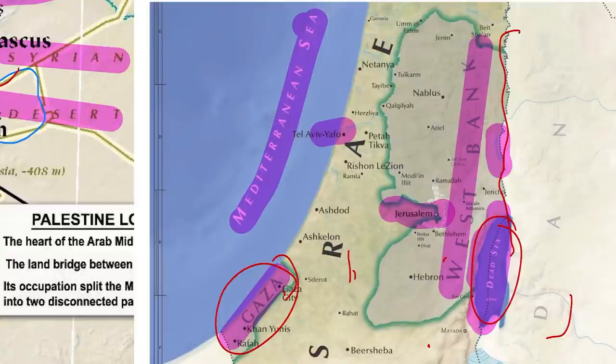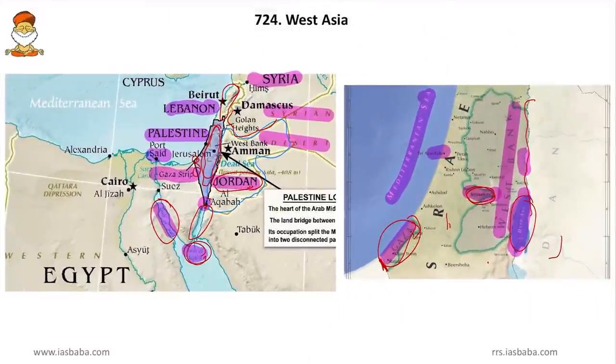And here is the famous place Jerusalem, friends. And Jerusalem is on the border between Israel and the West Bank. And this is the hotspot of the conflict. And even here, Gaza is also a famous place. And here, Gaza is surrounded on two sides by Israel, on one side by Egypt and on the other side by the ocean. So if Israel starts bombarding, then the Gaza people don't have any place to go. So this is a brief map on the Israel-Palestine conflict.